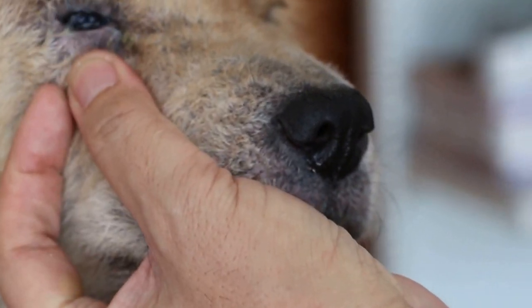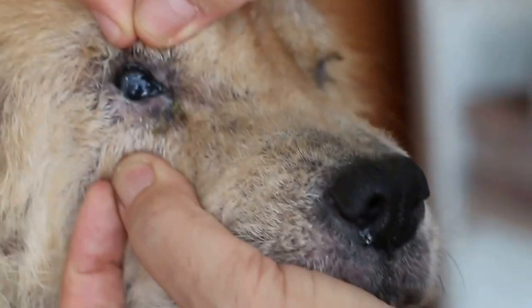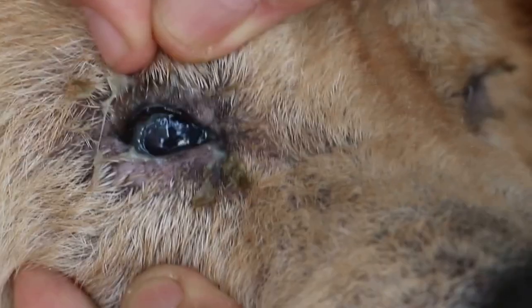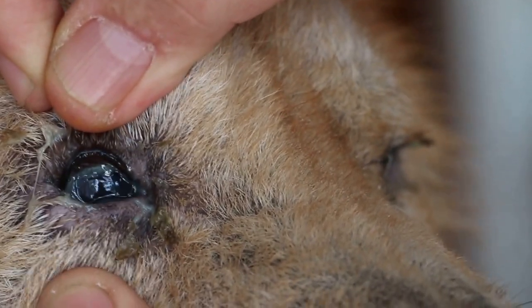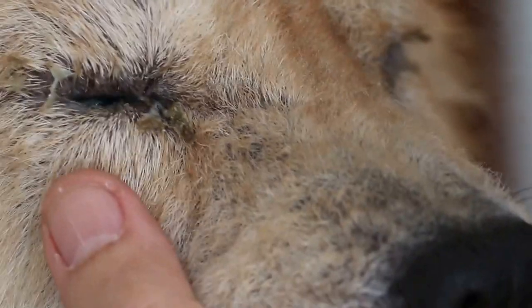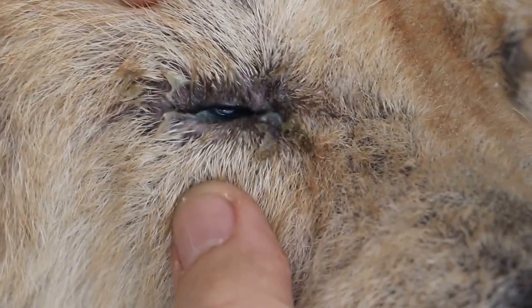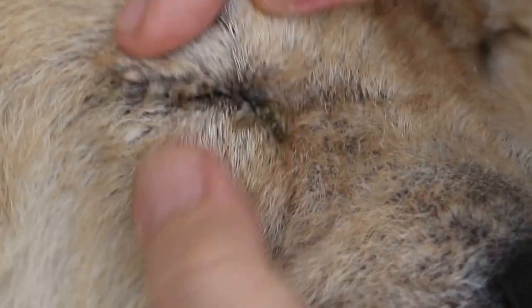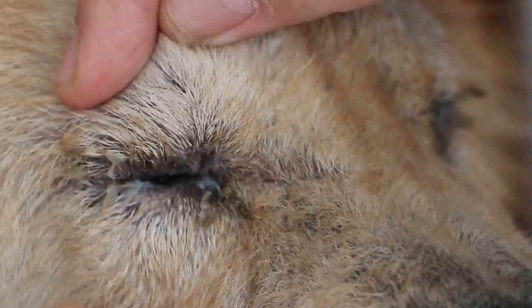And this dog will not have this problem of eye infections and discharge. The eye will be like this, it will be normal, you see. But now, the owner didn't want to do it, so for 5 years, this dog is suffering from irritation of the cornea, as you can see, because of the lower eyelid inrolling inside. It should roll out like this. Okay, same with this eye as well.